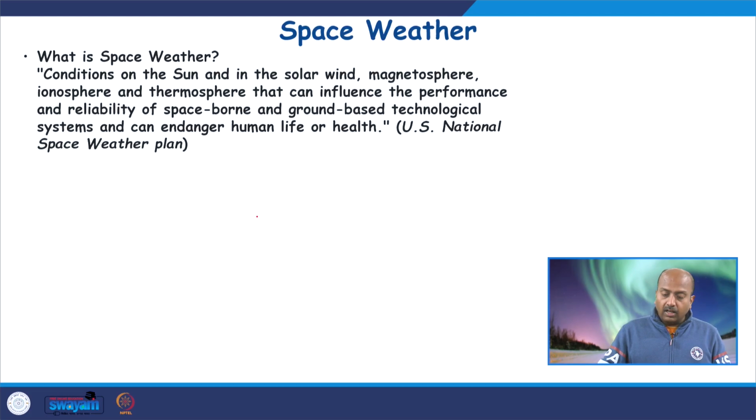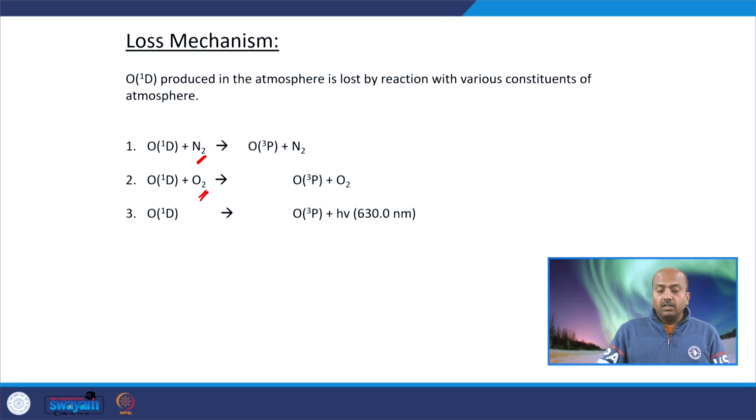So, we can combine both the production and loss processes, and we will be able to get a simple expression which will tell you how many photons can be expected given the concentration of oxygen is this, given the concentration of nitrogen is this, given the intensity is this, given the solar zenith angle is this, etc. That actually becomes a calculation if you want to actually know, or if you have a measured profile and you want to match this. So, this type of calculation can tell you what is going on in the upper atmosphere.